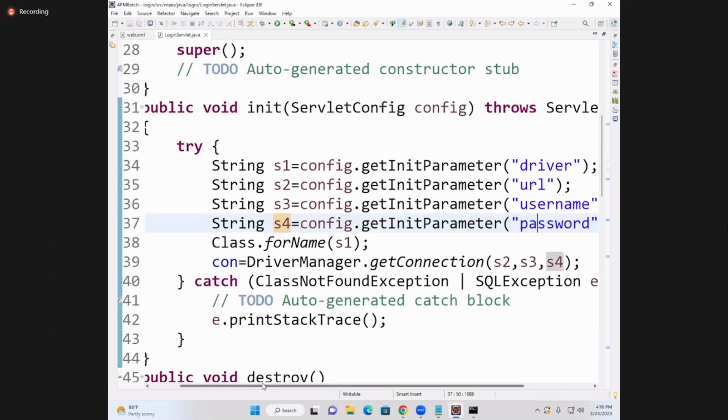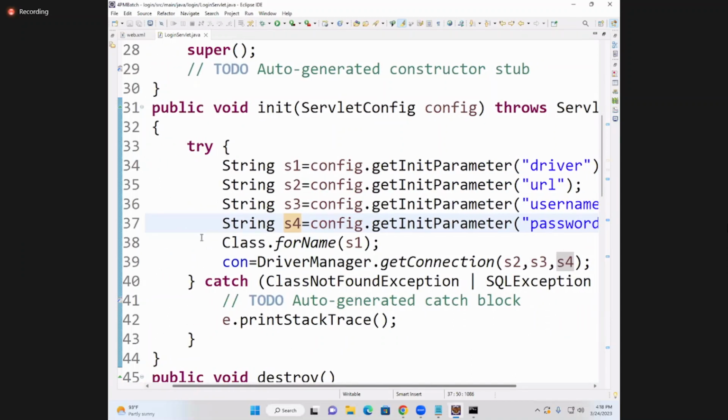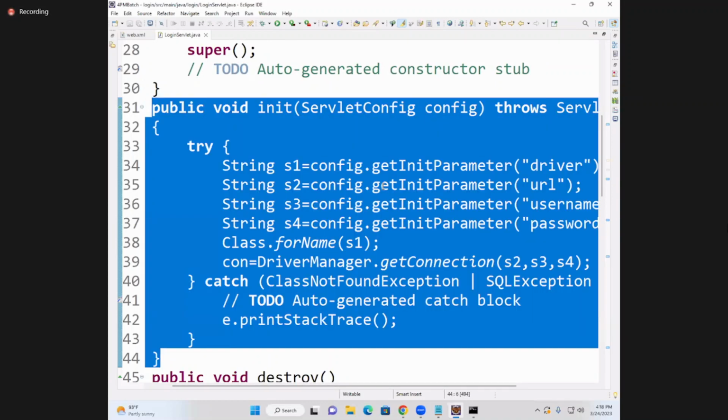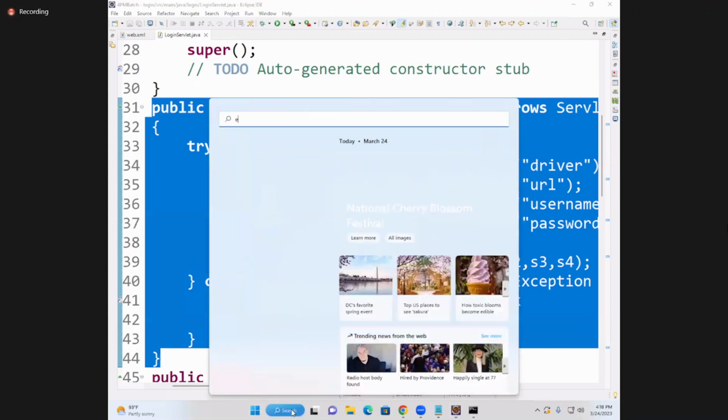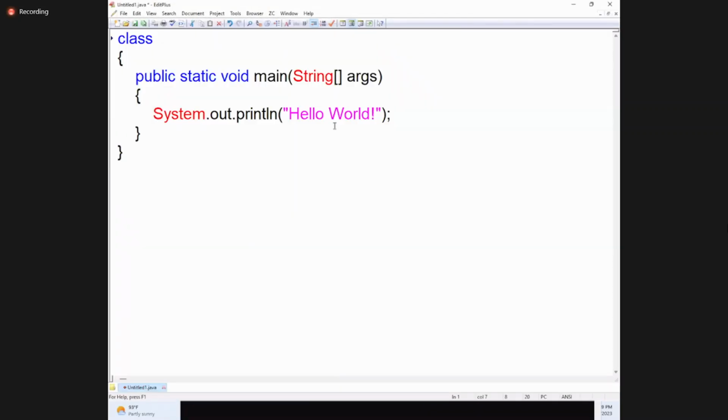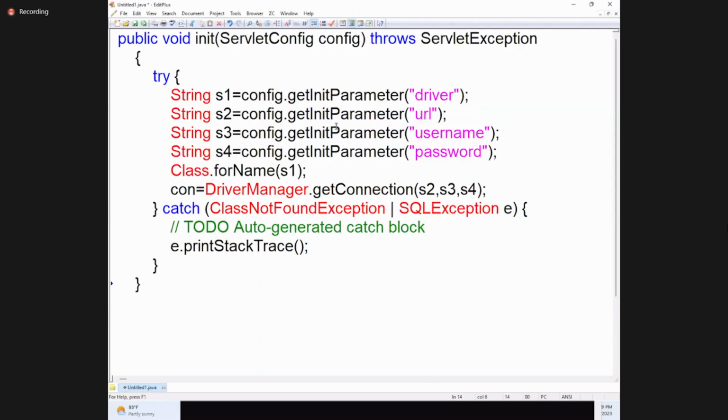No need to write the complete program. Only this part. Remaining code is same. No change.